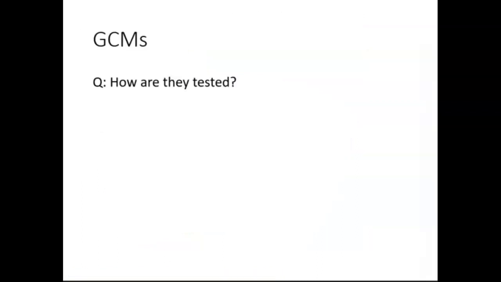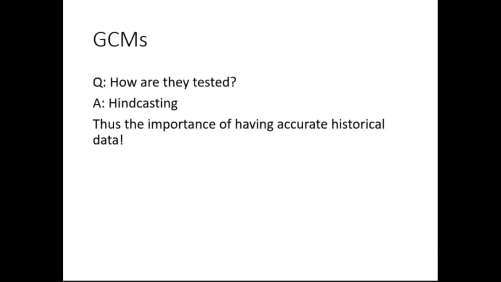Now, just because you build a model doesn't mean it's accurate, even if the data are good. So how do climate scientists test their models? They use a method called hindcasting. Hindcasting is using a model to see how well it predicts the climate of the past. To hindcast, modelers plug in baseline data on the climate from a particular time, including greenhouse gas concentrations from that time, and then run the model to see what happens.